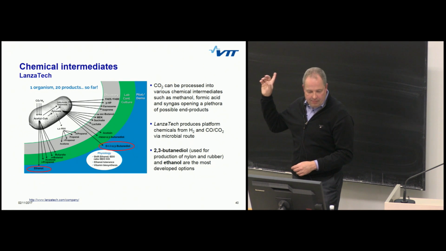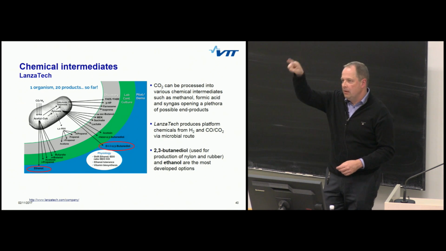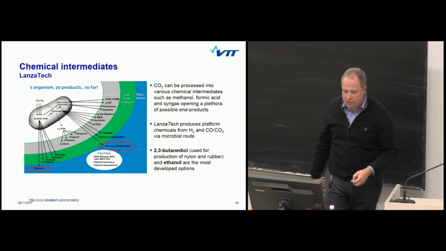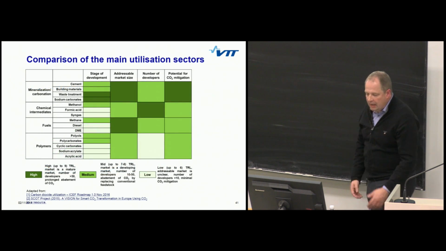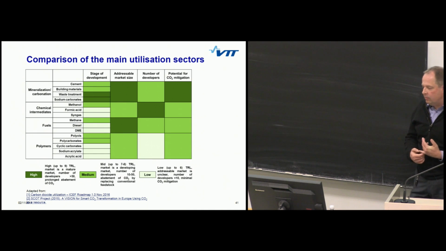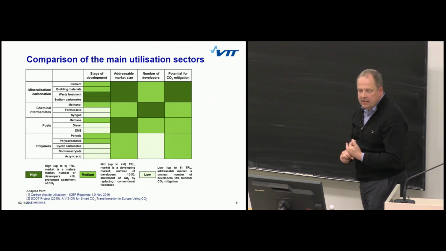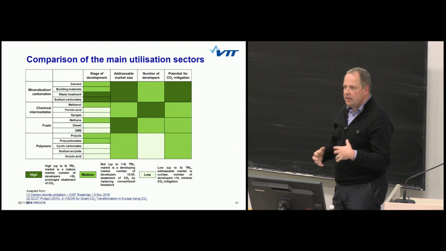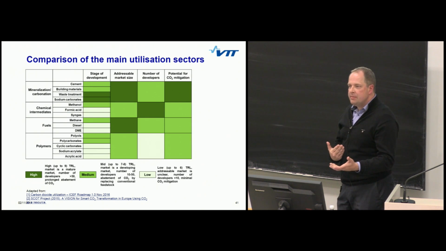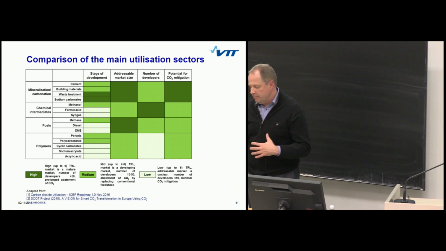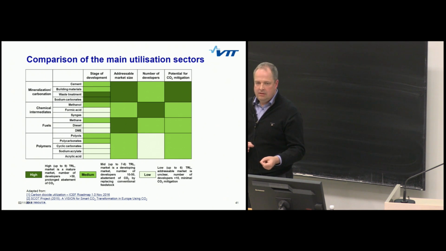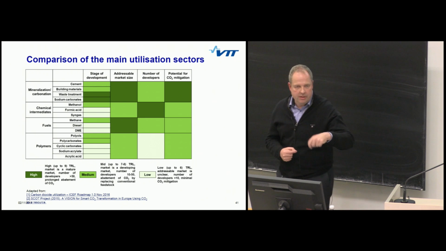And I think they have a plant right next to a steel mill, taking the CO2 from the steel mill and using that to produce chemicals. And one of the topics we touch on here is, of course, using carbonization to produce materials. That's also one of the routes that has been studied in Finland as a potential CCS concept, to tie the carbon dioxide into minerals.